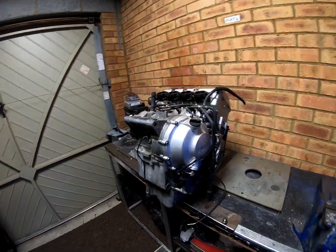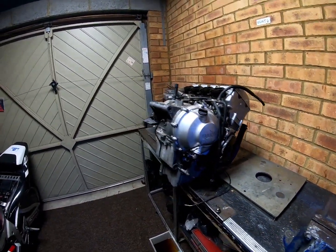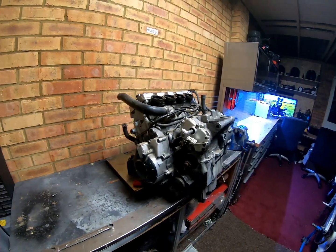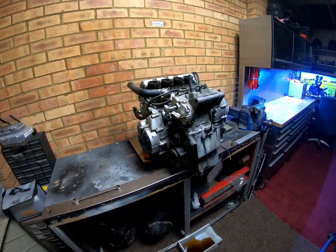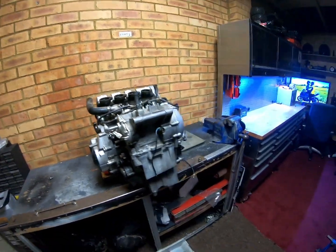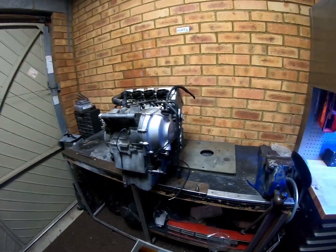The fate of this engine is going to be decided pretty much now, what we're going to do with it, whether we end up rebuilding it and putting it back in this bike, or we end up just using the bits off of it to do the SL conversion. So, one way or another, we need to find out what is up with this engine.